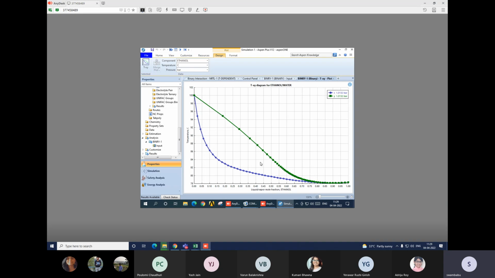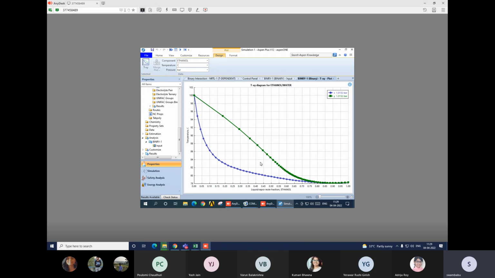In case of DWSIM, we select utilities, then we select the stream, then we select the binary phase envelope, then we generate the data. In case of Aspen, it's simple: you go to analysis and click on binary analysis, then select the required parameters, then you will be able to generate this data.